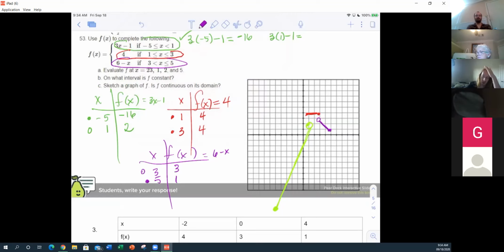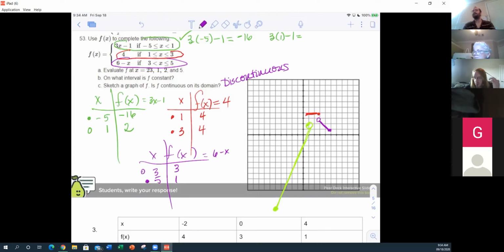Okay, so that's what the graph's going to look like. And so is that continuous? No, discontinuous. After they graph this, they might want to take a step back and look at those equations. They know what each of those equations should look like. That first thing should look like a line going up. That second part should look like a horizontal line. It's a constant function. That last part has a negative slope. It should look like a line going down, right?